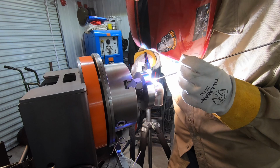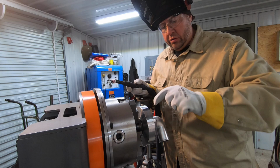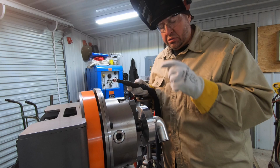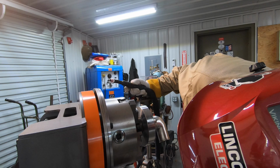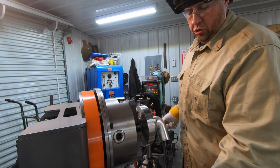That first side right there is looking promising. So I think what I'm going to do is just grind right in the middle of the bead. Just try to grind it down, remove some of it, clean this out some more. And I might be able to lay some fresh aluminum. I think this side right here is going to be good. So I'm only going to focus on half of it where it might have been getting too hot. That might have been the problem there as well. I got to regrind my tungsten because the aluminum's on it now. All right, so I'll let this thing cool off.